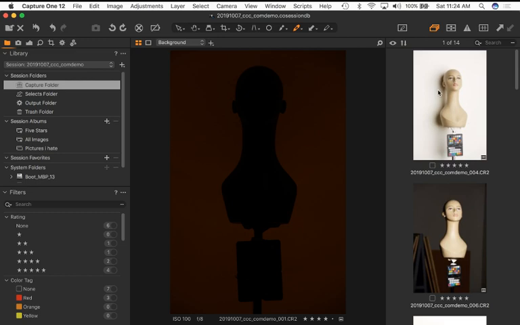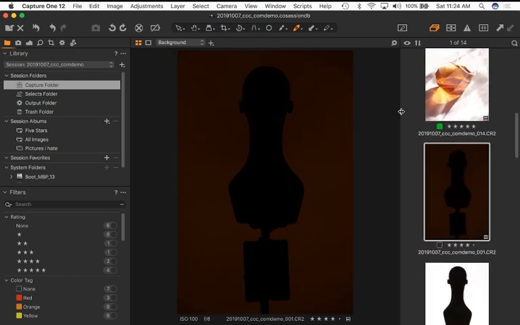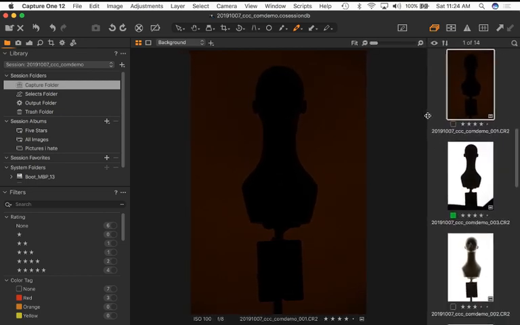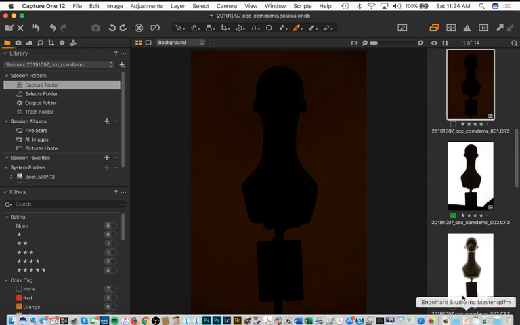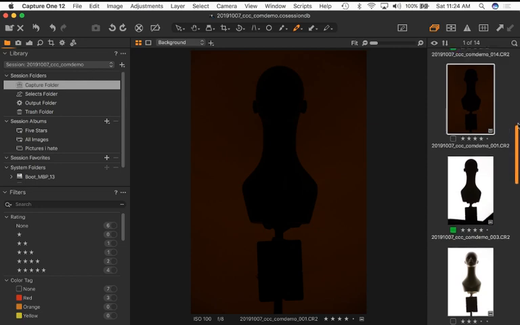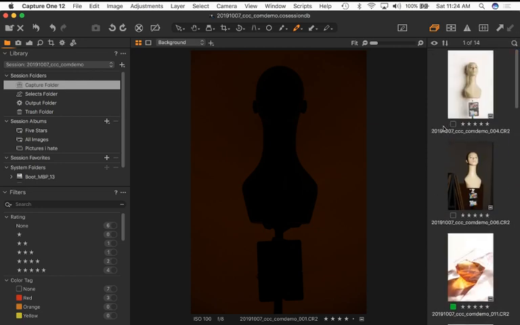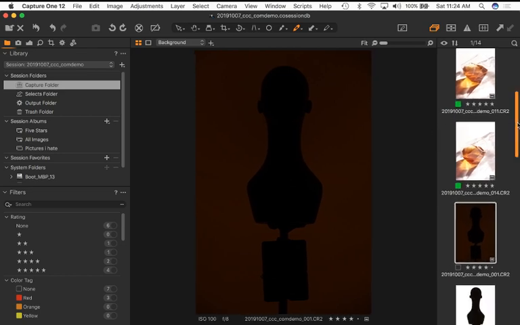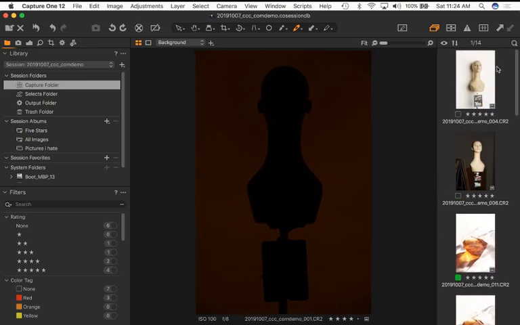Now, I told you guys this before. If you're working on a larger screen, and you can actually get your screen to show you 6 thumbnails on the side, you can maximize the amount of editing space. I can't do that on mine. So in my case, it's only going to be 3. I can probably get 4 in here. I can see 4 in here, and I'll show you why this part makes a difference.